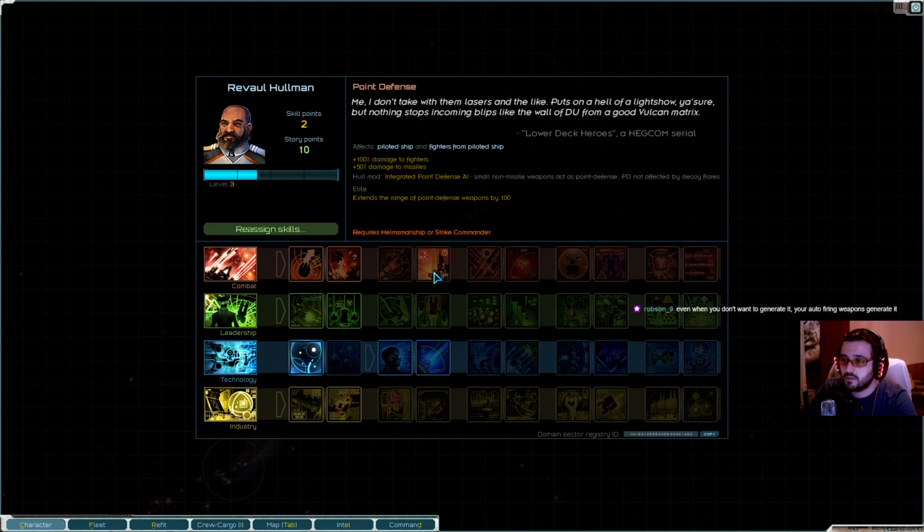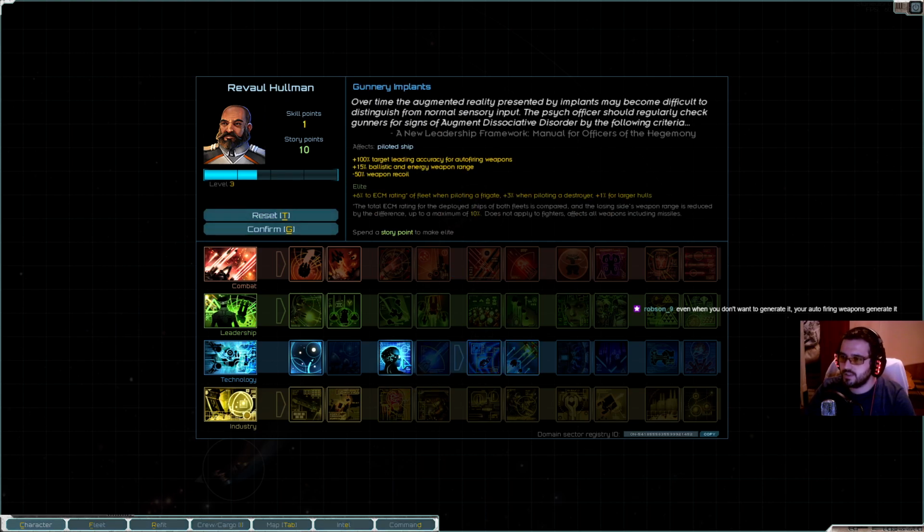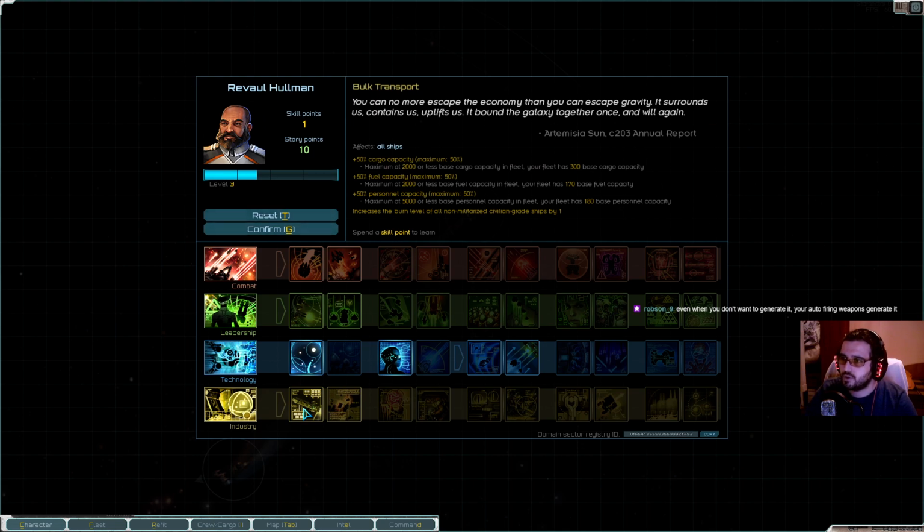And you always have flux on most ships? Yeah, true. But I guess it's useful for zipping around. I'm not seeing anything interesting, but I think I'm going to go for gunnery implants. And I'm going to go for bulk transport. That sounds awesome, just having extra capacity.